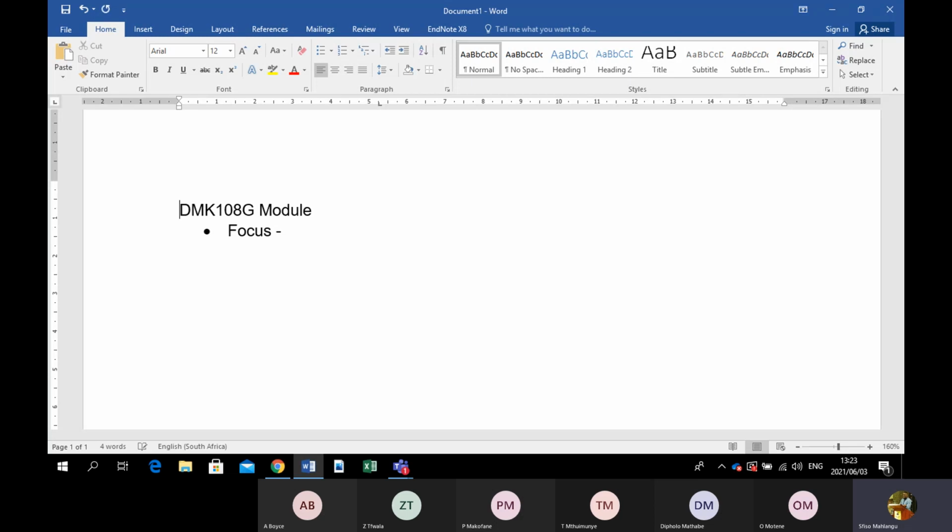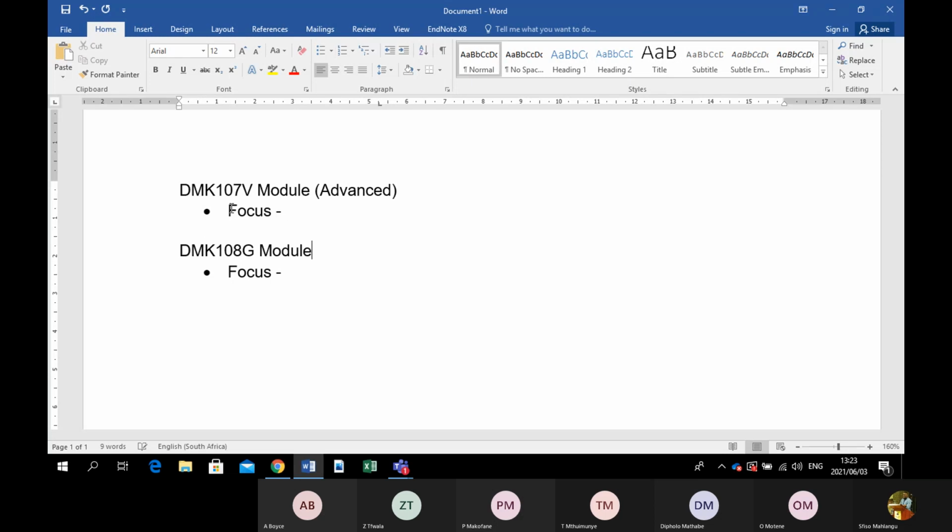Some of you did the IBC, so it's important that you understand the differences in the module here. So the first one was for advanced students. And then this one will be for postgraduate. So here we focus on application.